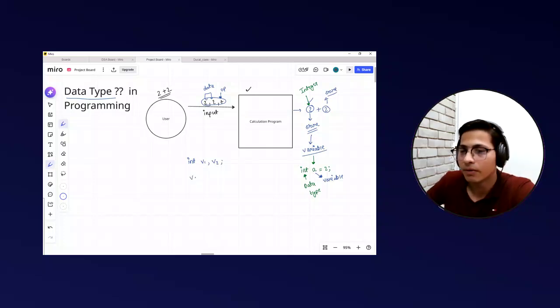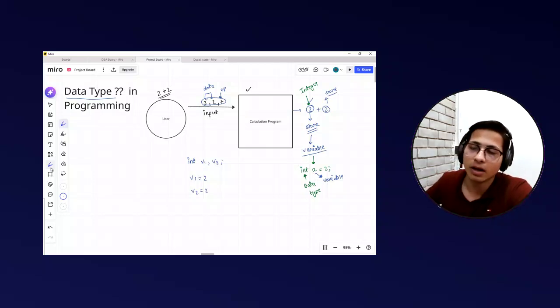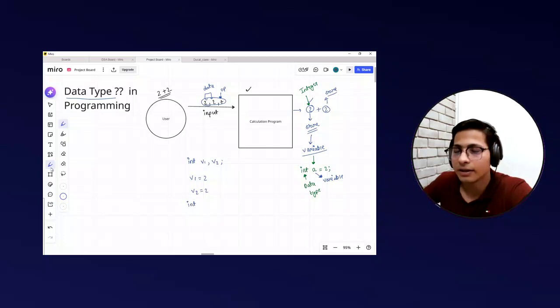Somehow variable 1 gets 2 and variable 2 also gets 2. To perform the calculation, you need to store the calculated value inside a variable as well. Let's say int summation, so it will be v1 plus v2.